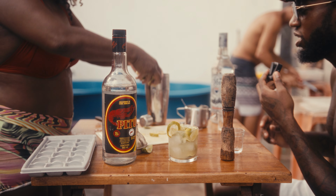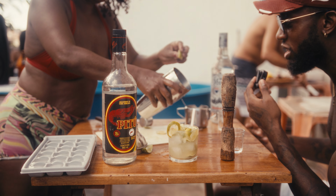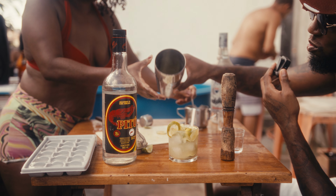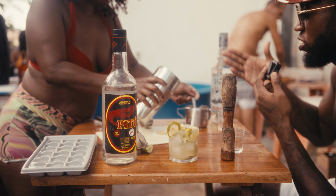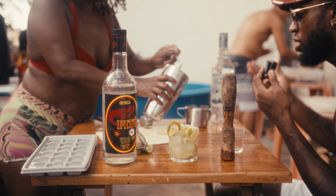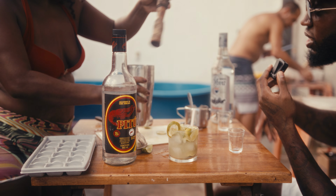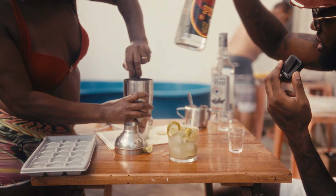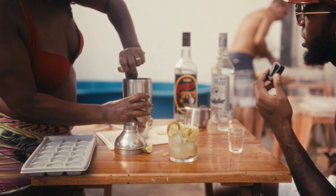All right, put it all in the cup. Depending on how lemony you want it, how sweet you want it, now we're adding sugar, right? So you put the lemon in there, cut up the lemons, put the sugar in there, about 3 to 4 tablespoons. All right, now you mix it all up. We're gonna move him to the back and you mix it all up, grind them all up, right?